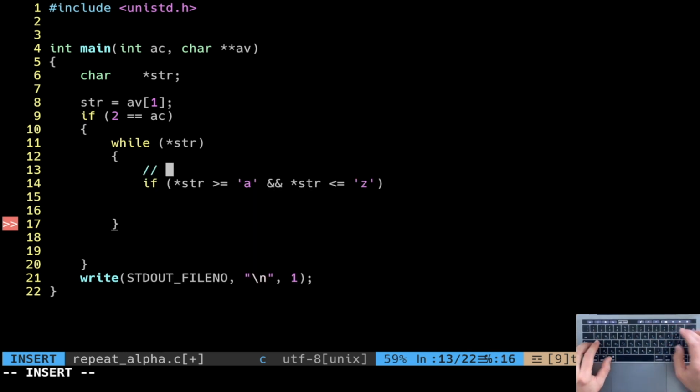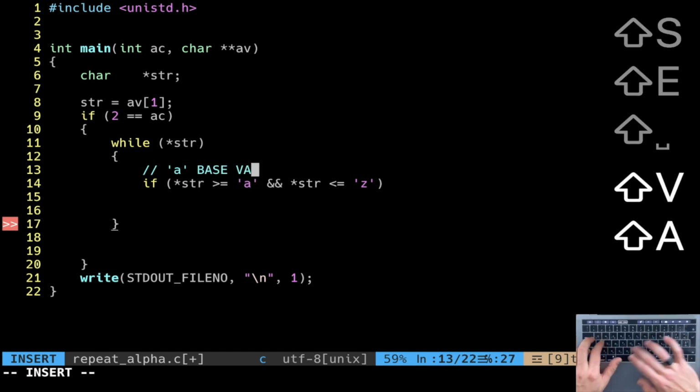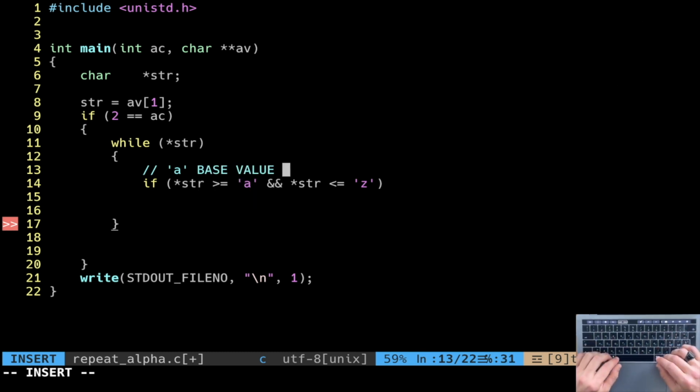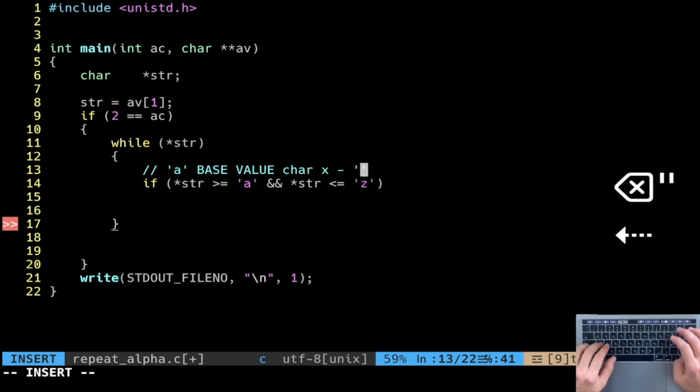If I have the char a, it has to be written 1 time, right? On the contrary, if I have the char z, it has to be written 26 times because it is its index, right? So I can say that a is my base value, quote unquote, my 0. Every time I get a char, I just do that char minus a.